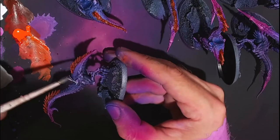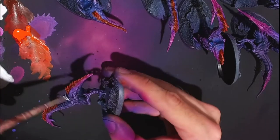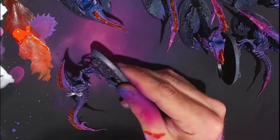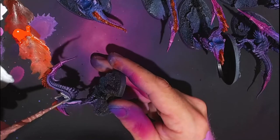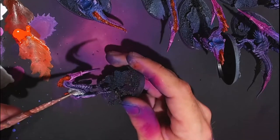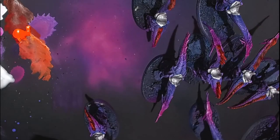Okay, now I'm going on to the silver, which is Steel from Vallejo Air Color. So just slapping that on my harness. We'll give it a nice wash later on. Obviously, again, this isn't in this video. If you want to come see my washes, come check out Twitch.